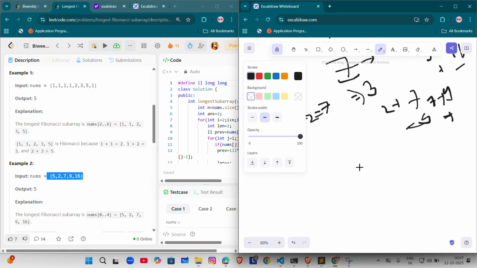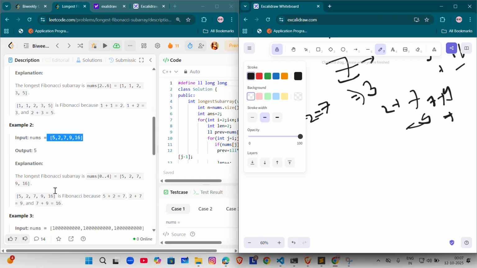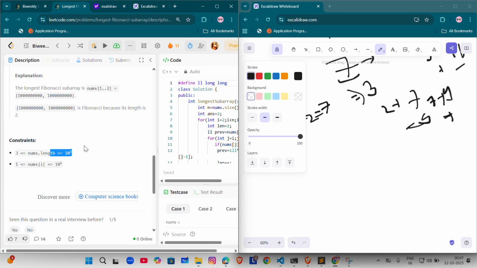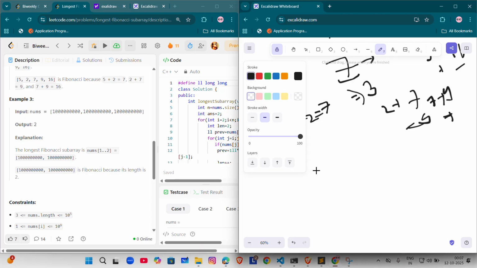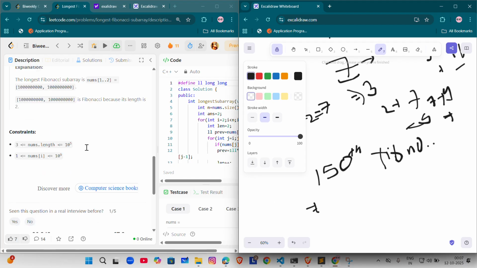Why are we doing this? Because of the constraint I'm seeing, 10 raised to the power 5, and in the Fibonacci sequence, by almost the 150th Fibonacci number, the value is very large and goes out of bounds of the constraints.